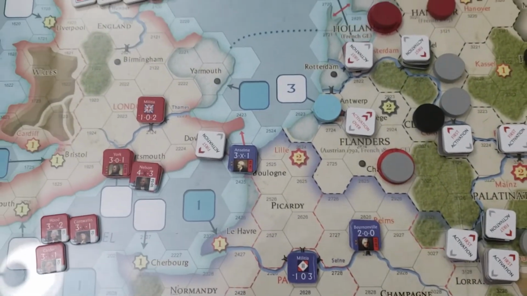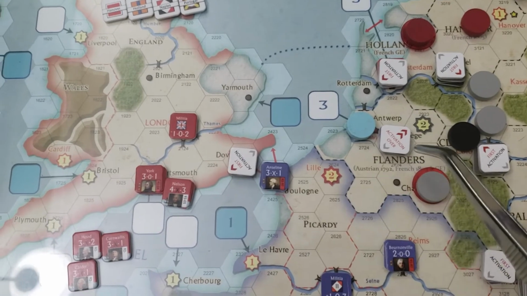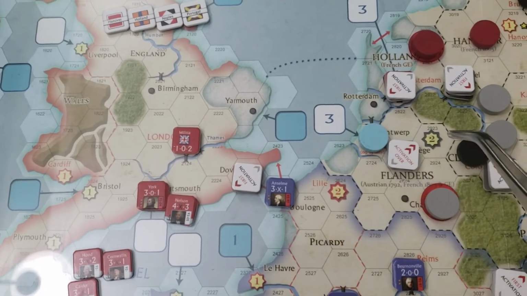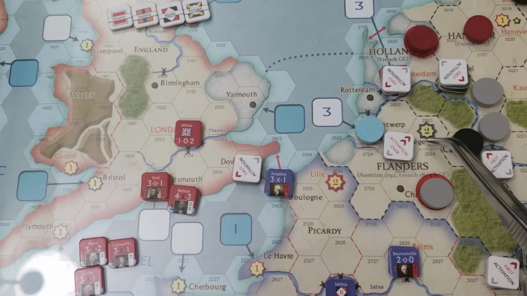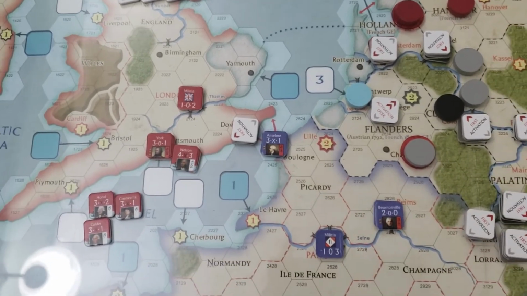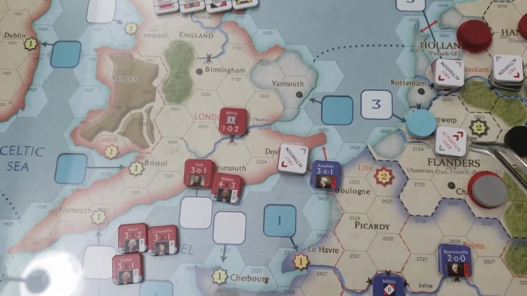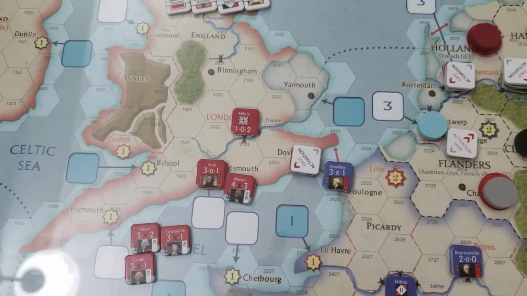And then otherwise, we did activate Hope in our French army. He did take Antwerp, didn't have enough movement to go for Liege. He avoided attrition, and he's sitting in Brussels in a central position. But if the British come over, he's going to have to figure something out.